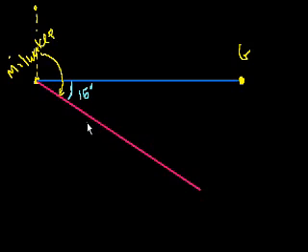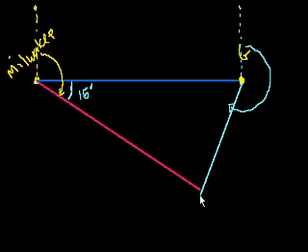Okay, let me keep reading the problem. He leaves from Milwaukee on a course of 105 degrees at the same time that a small smuggling craft steers a course of 195 degrees from Grand Haven. So once again, due north is 0 degrees, and this guy's going 195. This is just the convention: he's going 195 degrees clockwise of due north. So 195 degrees is going to be 180 degrees and then some. So his course is going to look something like that.